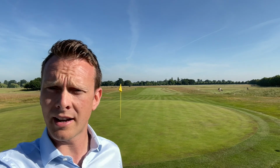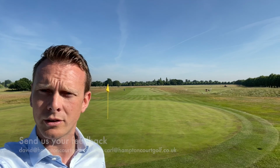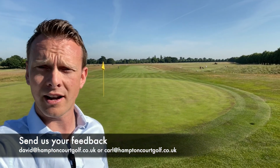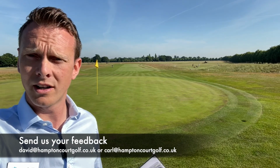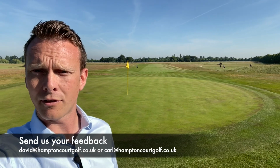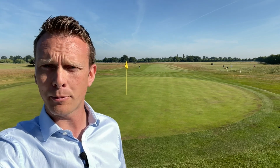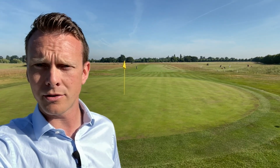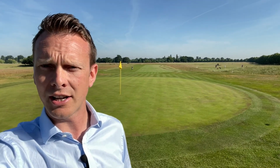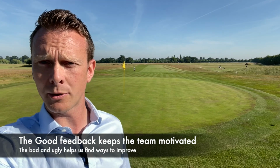It's really important that we get your feedback, the good, the bad and the ugly. The team really appreciate the good because it really does help with the staff morale. We all come into work to deliver a great place and to make it better. We know that it will never be perfect. Nothing ever is, but we're certainly working towards it. So the good news stories do really help the team in the various areas and departments. But likewise, the not so good news as well, the things that you would like to see changed and improved on, we really do appreciate it. And it's finding that fine balance. But we certainly hope you're appreciating everything that we're doing at the moment.